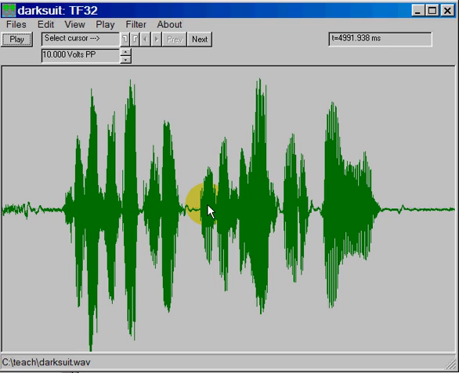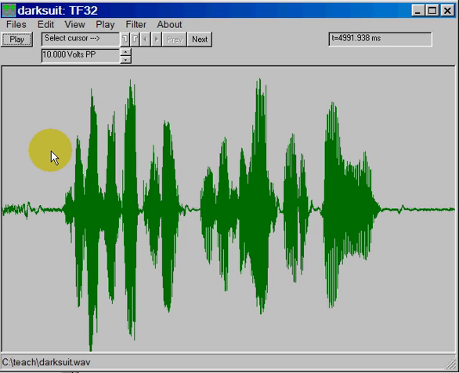The purpose of this tutorial is to introduce you to simple ways of making amplitude and time measures on the waveform. As I mentioned, we have cursors, the left and the right cursor, that we can use to expand or contract the view.